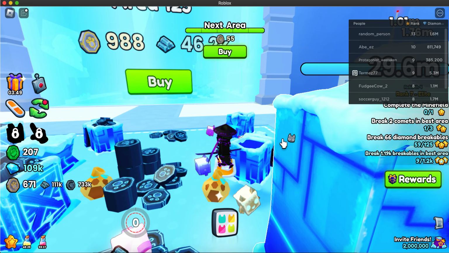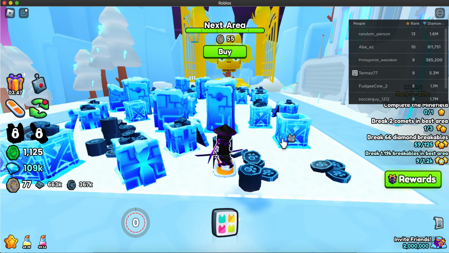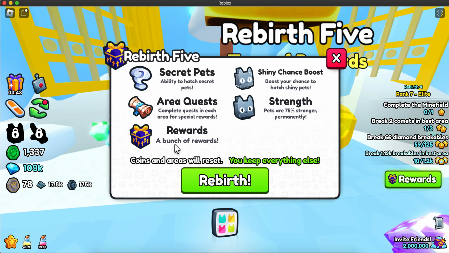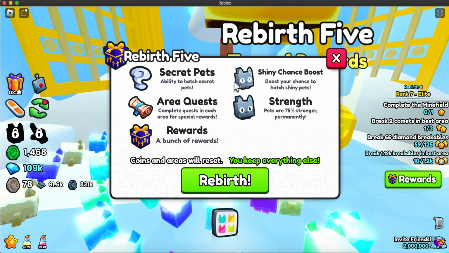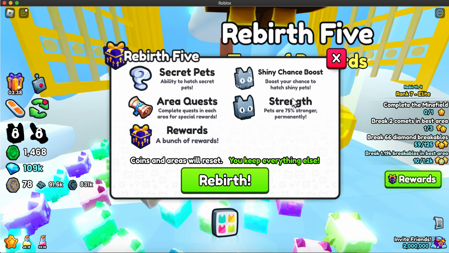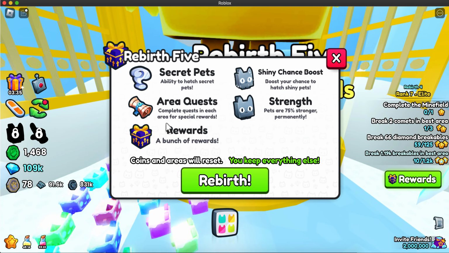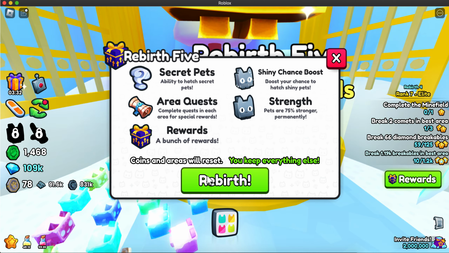Alright, let's buy that. And now let's go to Reaper 5. So we got secret pets. Ability to hatch secret pets. Okay, that's cool. Sunny chance, please. Boost your chance to hatch tiny pets. Okay. Area quest. Complete quest. And blah, blah, blah.